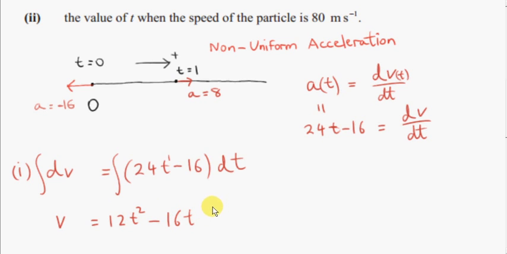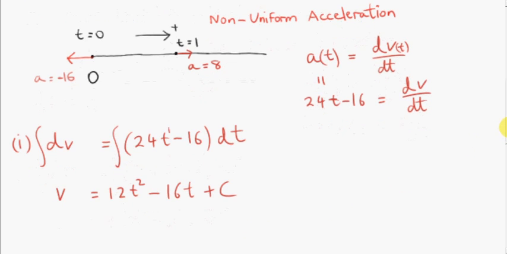Now there are two ways we could do this problem. We can use indefinite integrals and put a constant here and solve for the constant. So this is the first way that I will do it. Next I will come back and use definite integrals. We'll put limits on these. But let's do it this way. How do we get c?